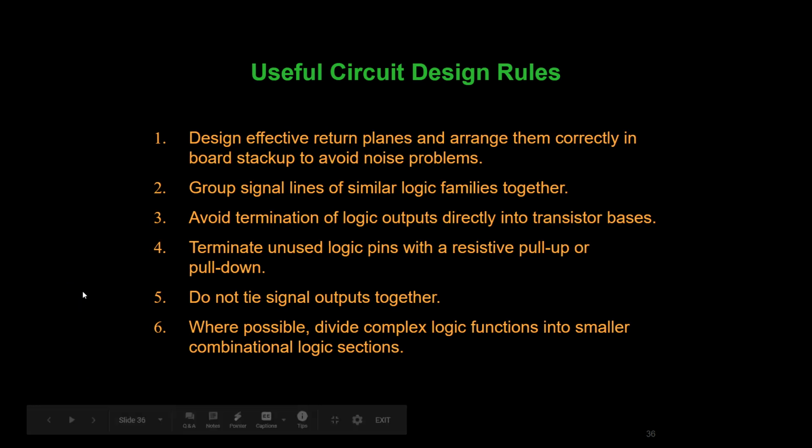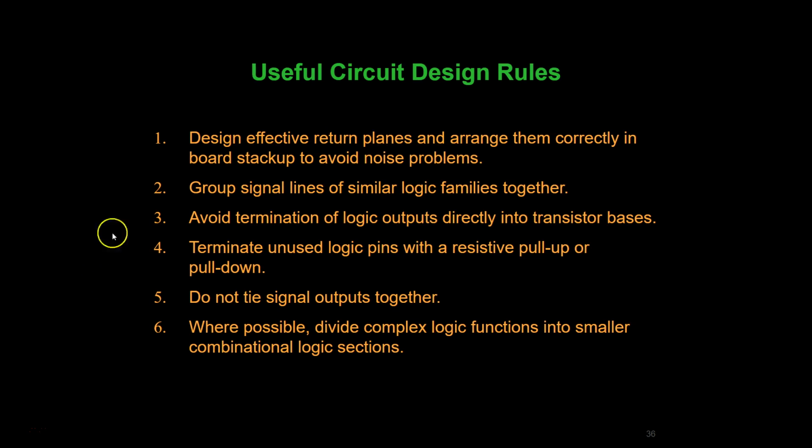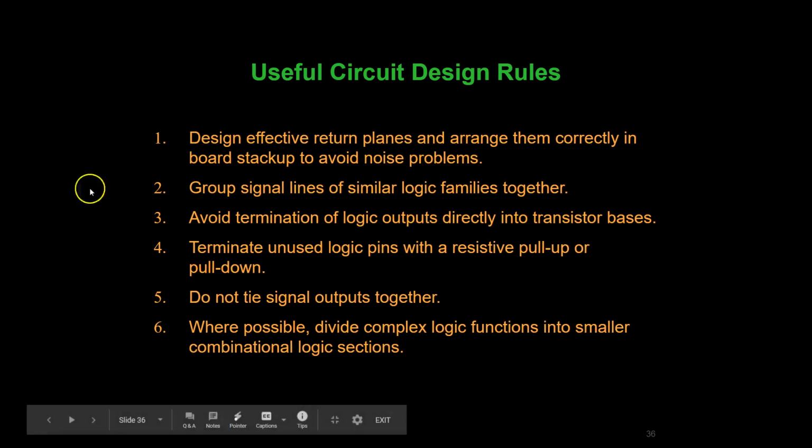Now, here are some of the useful circuit design rules. First, design effective return planes and arrange them correctly in the stack up to avoid noise problems. Group signal lines of similar logic families together. Avoid termination of logic outputs directly into the transistor bases. Terminate unused logic pins with a resistive pull-up or pull-down resistor. We have discussed this already. Do not tie signal outputs together. Where possible, divide complex logic functions into smaller combinational logic sections. So these are all things we have covered, and this is kind of a summary of it.